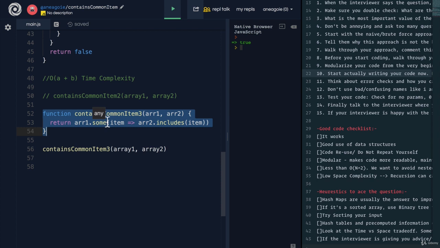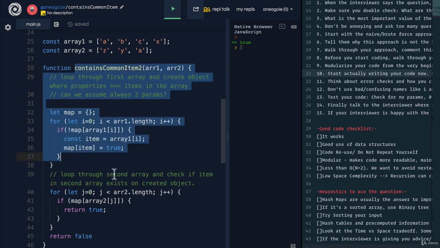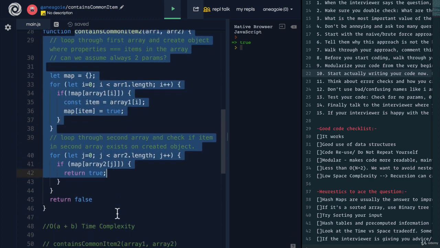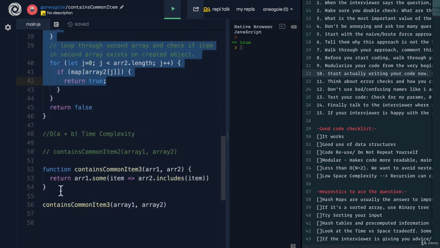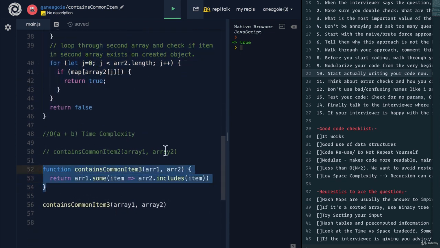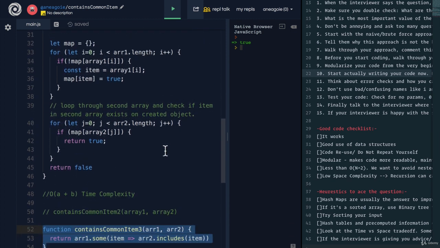How cool is that? This is what we talk about when we say there's different solutions to a problem. We now have a way to measure different solutions to a problem. We can say that there's actually another solution using some of the built-in methods that come with JavaScript that is, some would say, more readable, more concise. If you're working on a team that really knows their JavaScript, this is a lot easier to read than this, right? So maybe readability is more important. You might say that this is a better solution. Another thing you may have noticed is that we've talked about time complexity here.